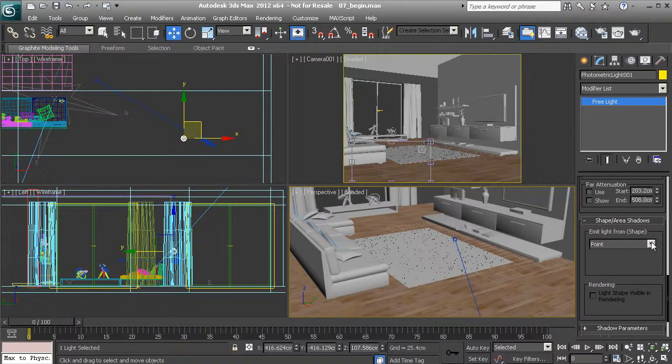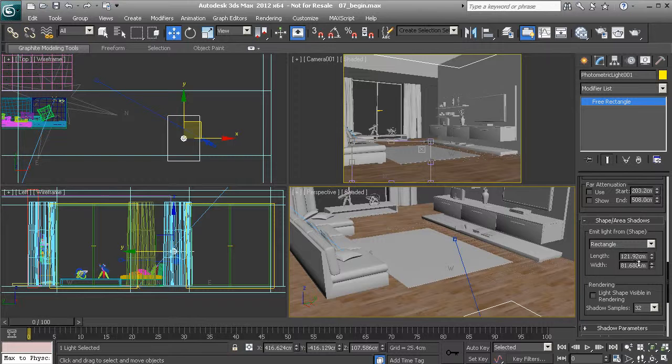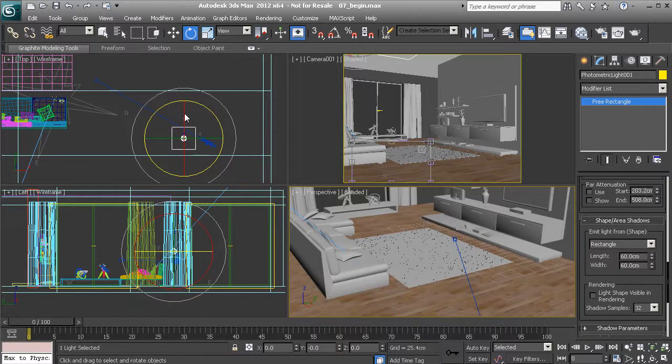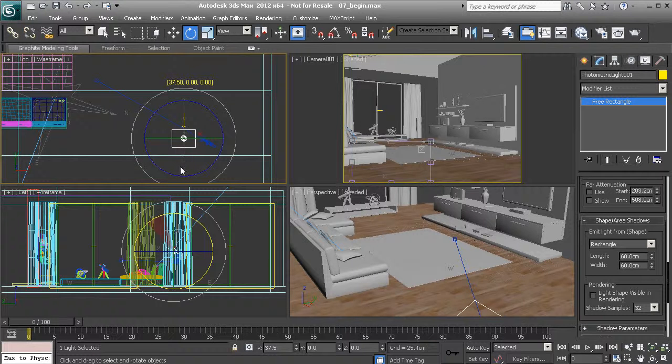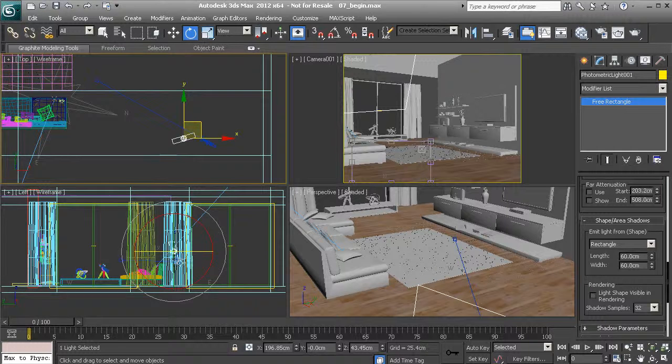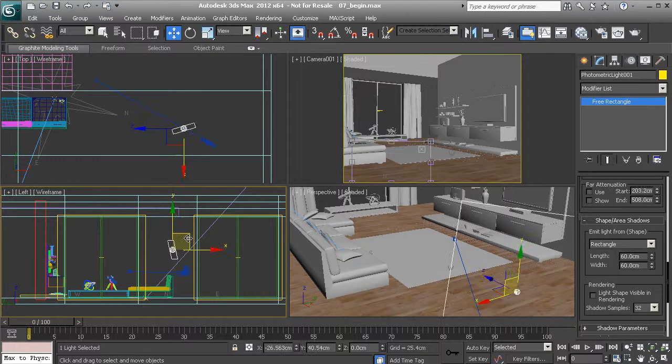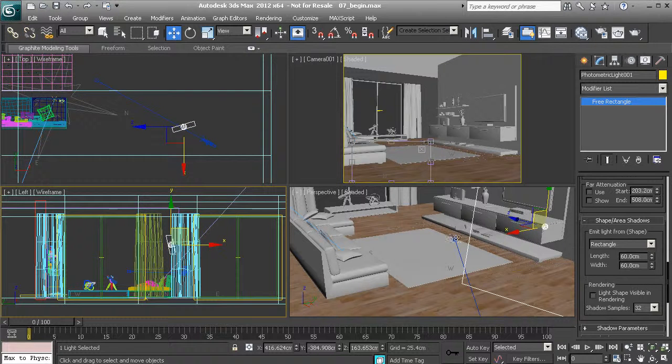So for the shape of this light, let's set it from a point to maybe something like a rectangle, so that way it can act a little bit more like a light diffuser, something that we would normally see in a studio. Now, as far as the overall size on this, it's really entirely up to you. In my case, I want to go with something that is a nice combination between having some nice soft light, but at the same time provides us with something that is a little bit more of a very definite point light. So I'm going to grab this and just rotate this back a little bit. Now that we have our rectangle set up for this, there we are. And as far as the actual position, again, entirely up to you, but in this case I'm going to go with something that elevates this light up just a little bit more. Okay, so let's see what that does for us.